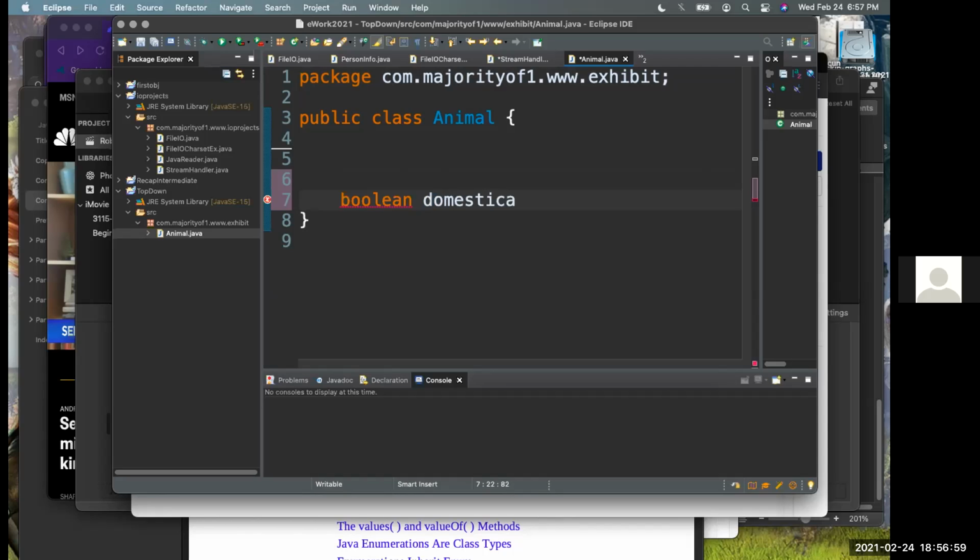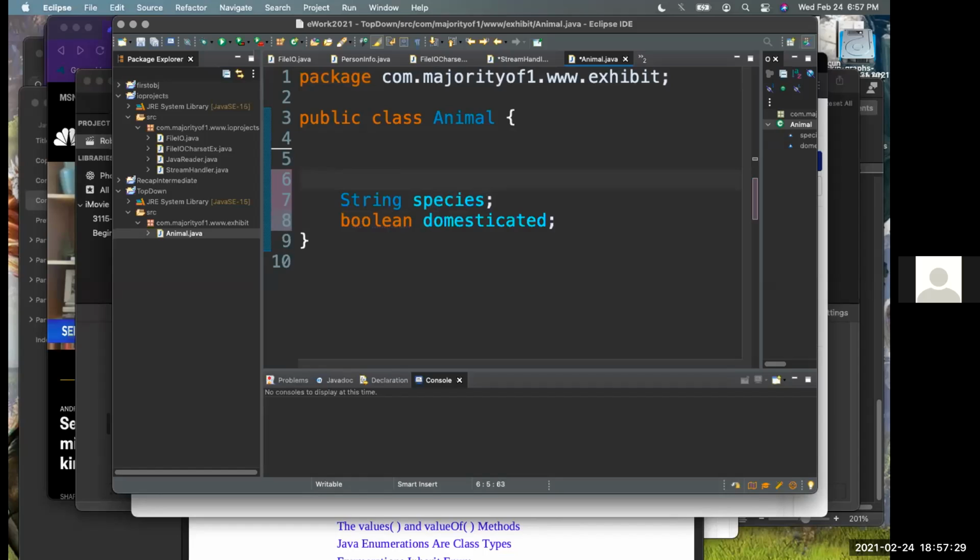Basically, is this an animal that I can let into my home? Okay. Another one would be, I guess I'll make this a string, and the string would be species.